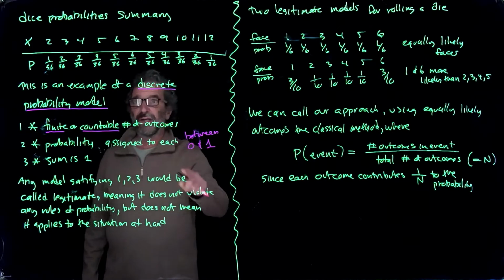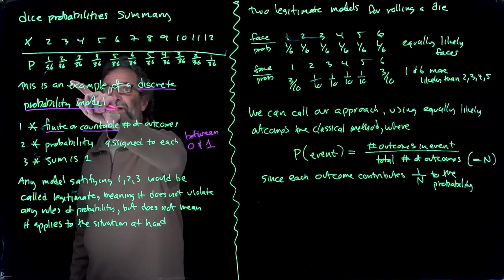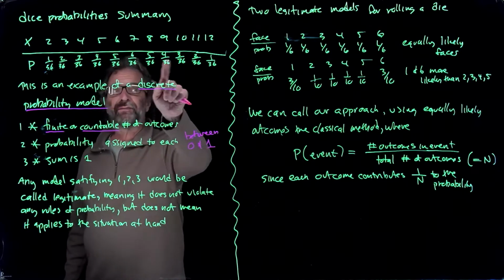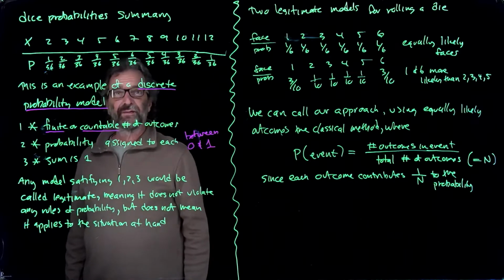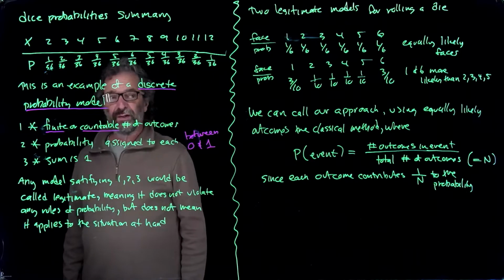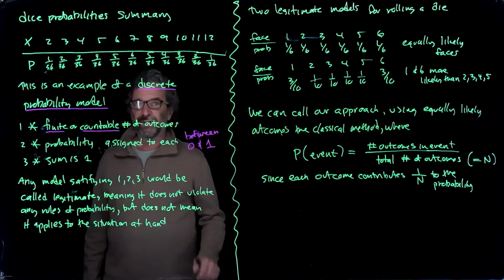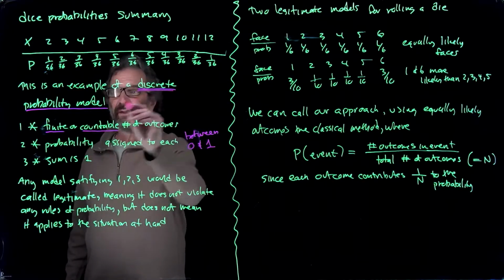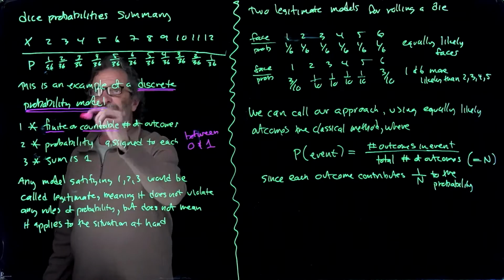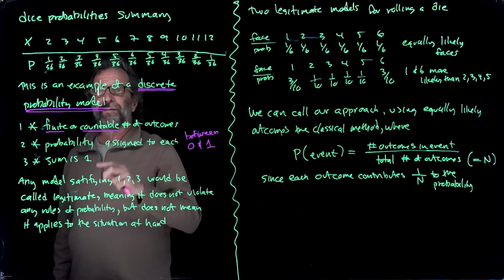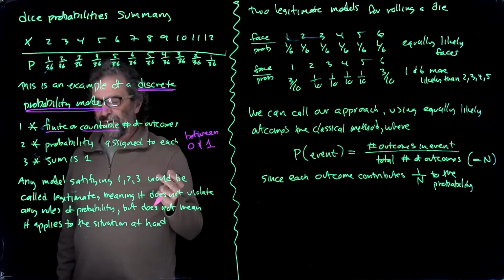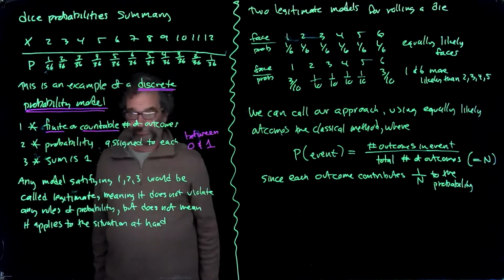So if we add all these up, you'll find that the sum of all these, 1, 2, 3, 4, 5, 6, 5, 4, 3, 2, 1, adds up to be 36. And so the sum of those fractions is 36 over 36, which is 1. So we met all the requirements to be a discrete probability model. So why does it have to add up to 1? This is supposed to be a list of all possible outcomes. The sum of all those probabilities, if that's everything that can happen, should be 100%.